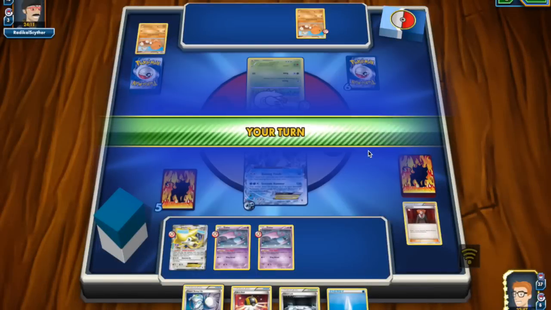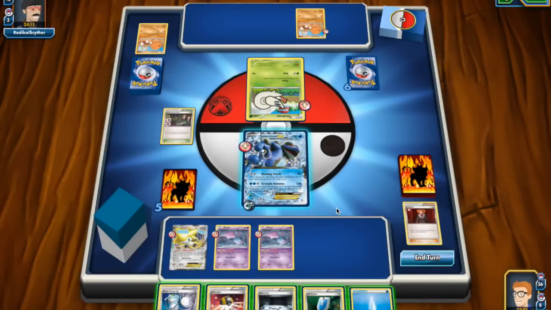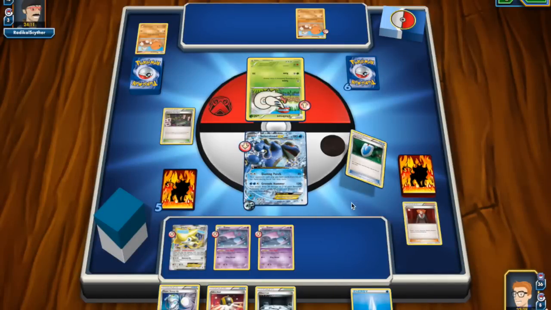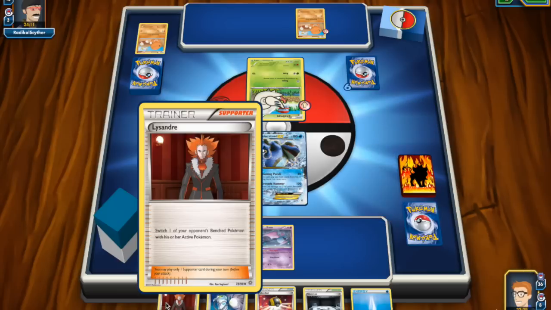So our opponent confidently goes into Shelmet, but then just passes. We hit VS Seeker. Do I want to Vespiquen Lysandre here? Not Lysandre. Maybe Lysandre. It puts a lot more pressure on, and then we can go for bats for the win next turn. Like Ultra Ball one bat, go for the Super Scoop Up play.